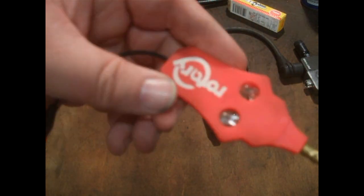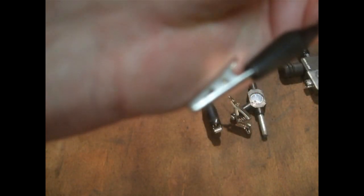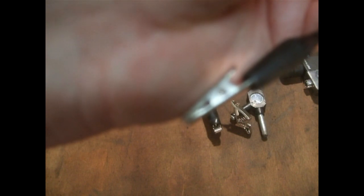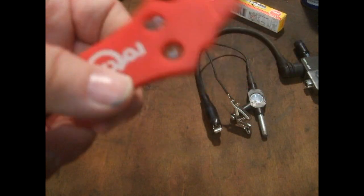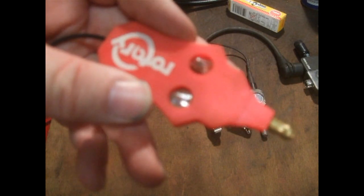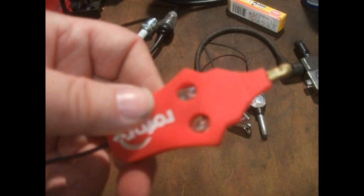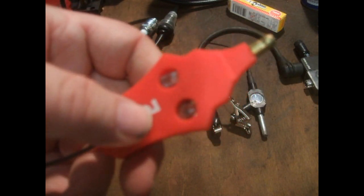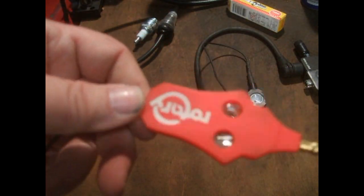I bought this one with the hope of it being really, really good — it looked good anyway. One end goes into the plug, the other end clips onto the HT lead, and it's supposed to come up with different colours. I can't remember what I paid for it. It worked fine the first time I tried it, but then the engine started and it didn't like it — after that, the colours came up wrong. So it's just a waste of money and a waste of time.